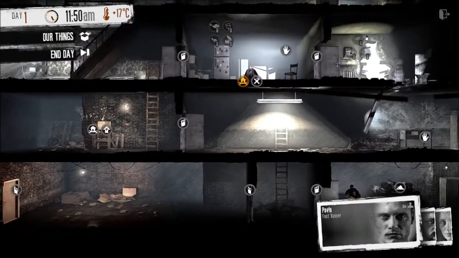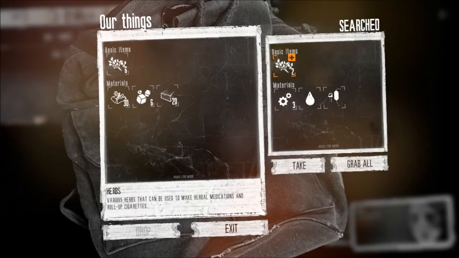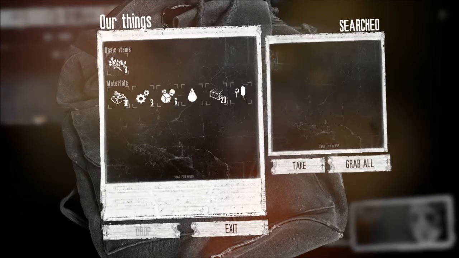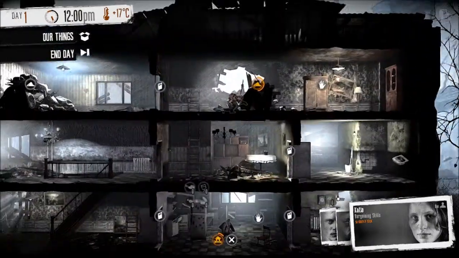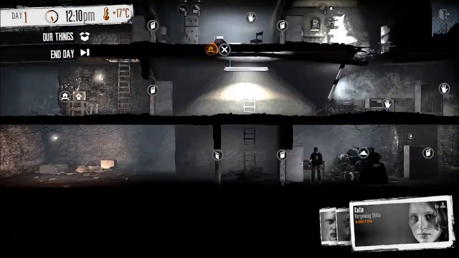I do believe she is still digging. She is still digging, yes. We got some more parts, some electronic parts, some water, which is good, and herbs. I'm not really sure what herbs are for. I know that you do find quite a bit of them, but every item that you see in this game, you will have eventually some sort of use for.